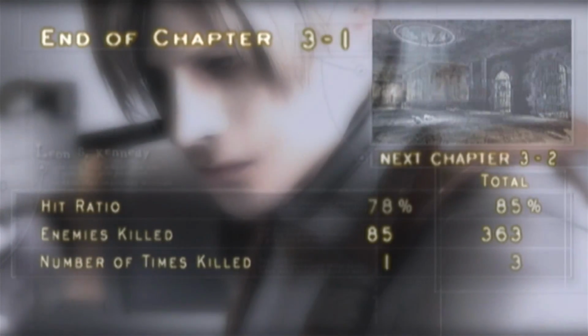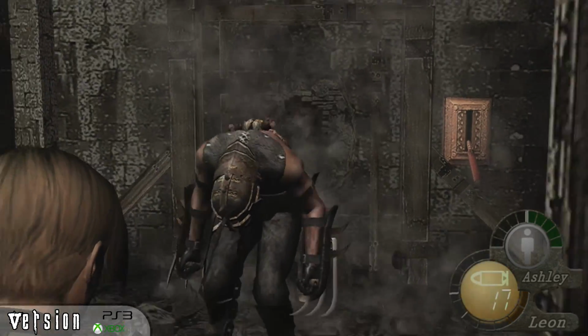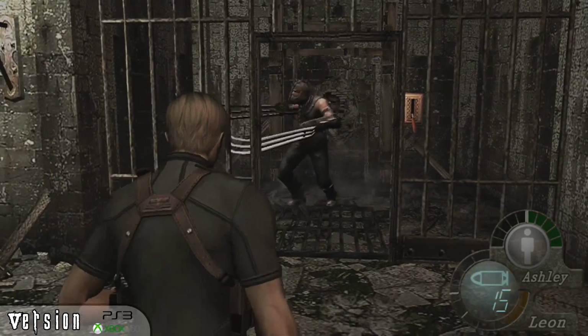I love how people always complain that Ashley takes so long to save. It's okay. She's not with you for the next few chapters. That's a plus in my book. Anyway, let's have some fun. Remember that Garrador? He has a unique death tied to him. Check this out.